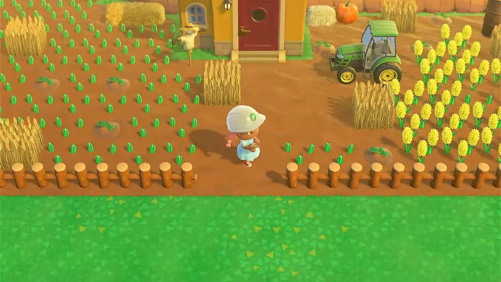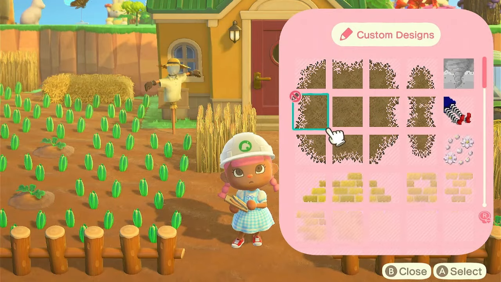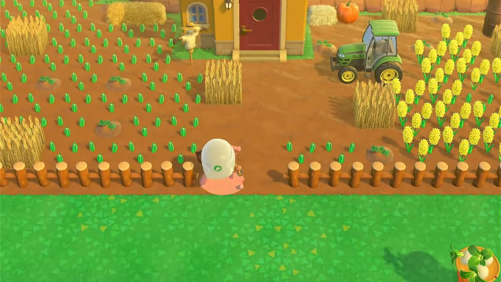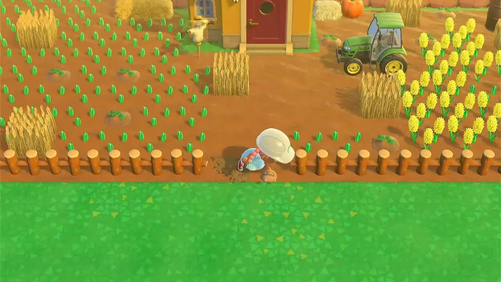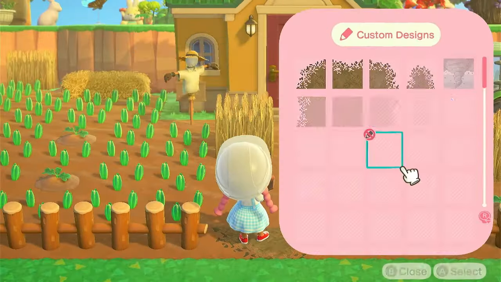All right. So I'm gonna put this dirt path on top of the dark dirt path. I don't know, for no other reason other than I think it will look nice, and it does. I like the different contrasts of brown.